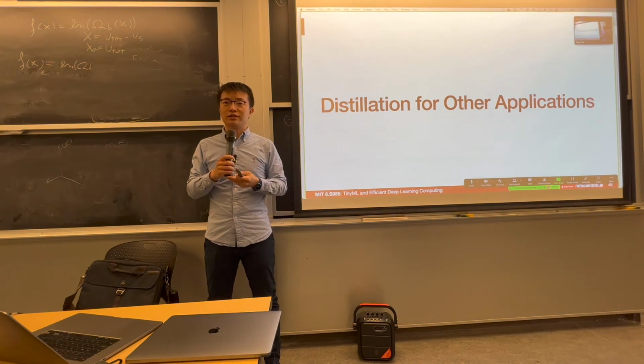All right, let's resume and continue discussing distillation for more applications beyond classification. For example, object detection is a very critical application for mobile and edge AI, like autonomous driving. They all require accurate object detection. Here we have the backbone, and also the detection heads, and we have the teacher and the student. For the backbone, the distillation is trying to match those intermediate activations.